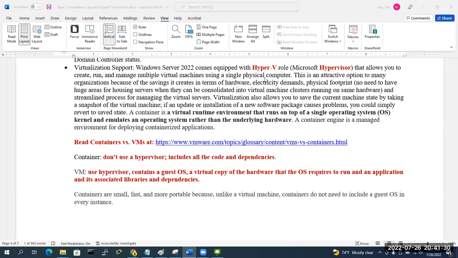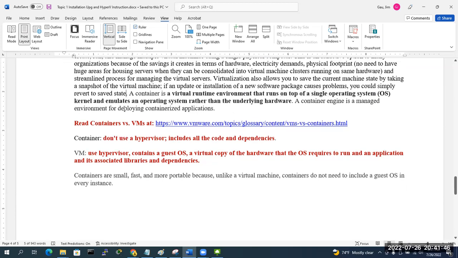So Hyper-V is a virtual runtime environment that runs on a single operating system, the kernel, and then you emulate an operating system for the underlying hardware.